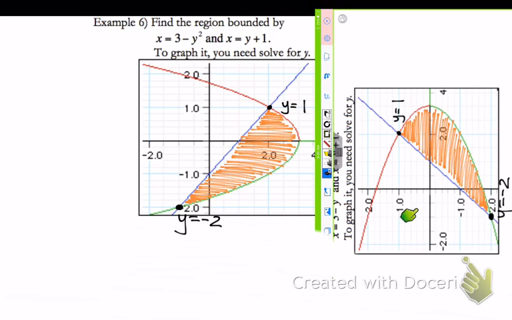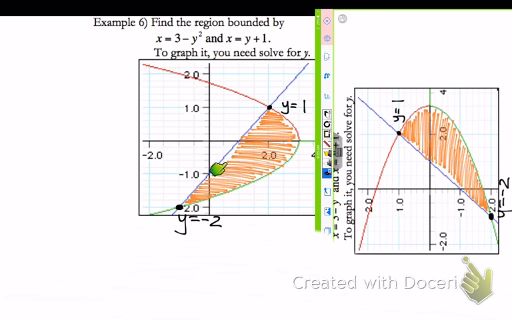I look at it sideways, so you guys kind of tilted your head to the right and saw it. This is what you see. So notice that the negative numbers are over here now and the positive numbers are over here, so we just have to read backwards. But essentially we're integrating from -2 and we're going to be accumulating all this area all the way to +1. All right? What's the top function here in this one? The parabola. And what's the bottom function? The line. Okay, so that's what we're going to do over here.